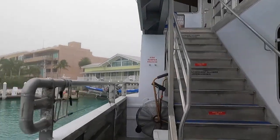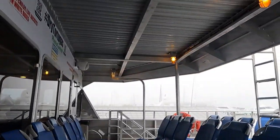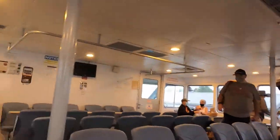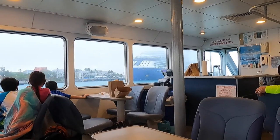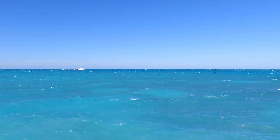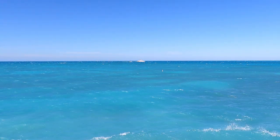The boat has several seating areas. There's inside, downstairs, inside, upstairs, and then an upstairs, outside, sun deck. Sun deck sounds nice, but make sure you have sunblock or sun protection because it can get brutal. The ferry provides a sack breakfast and sandwiches for lunch. I recommend that everyone take motion sickness medication in the morning, at least an hour before the trip. This will prevent any motion sickness that you may have during your voyage. Just have a cup of coffee to knock off the drowsiness. There's a link here for the Yankee Freedom Ferry.